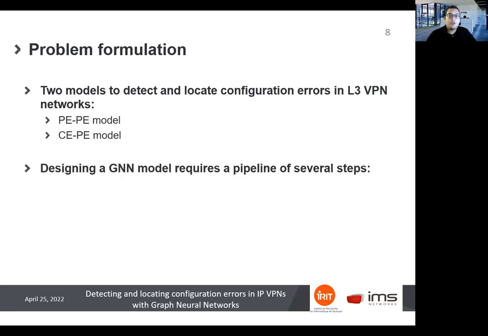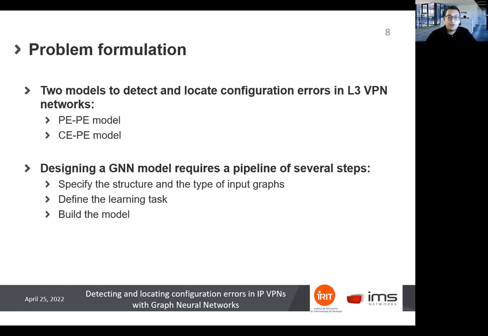To design both models, as with any other GNN model, we have to follow a pipeline of several steps. We start by specifying the structure and the type of input graphs. Then we define the learning task. And at the end, we build the model to be trained and validated.